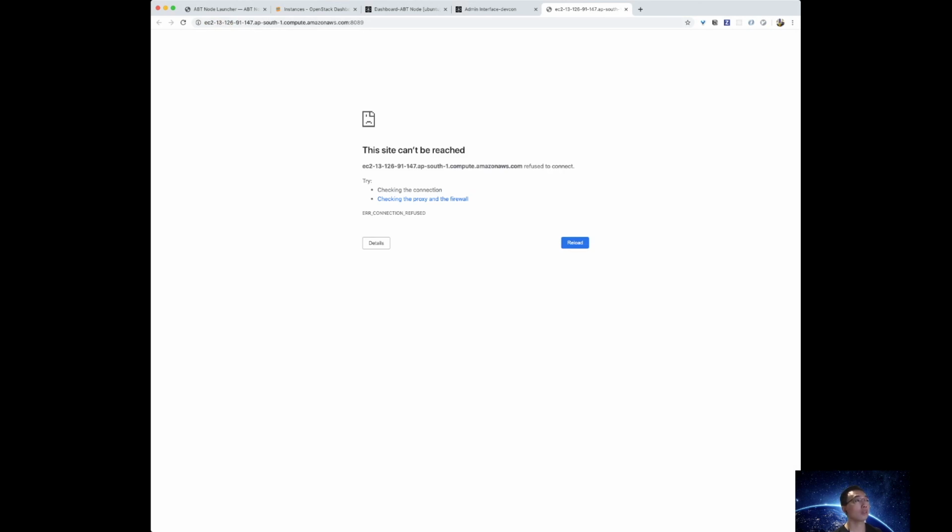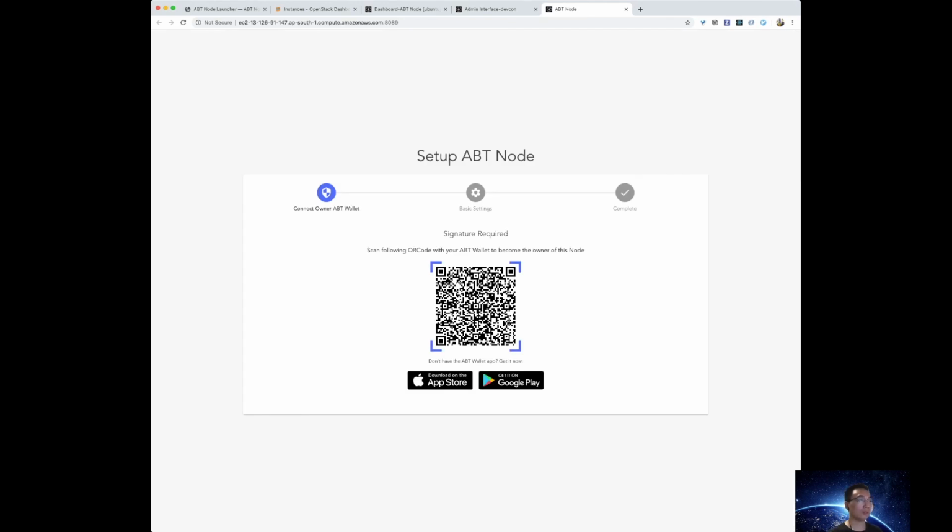Okay, it can now be accessed. Wait a minute. Okay, we see this QR code again. Let's authorize it again using my ABT wallet.